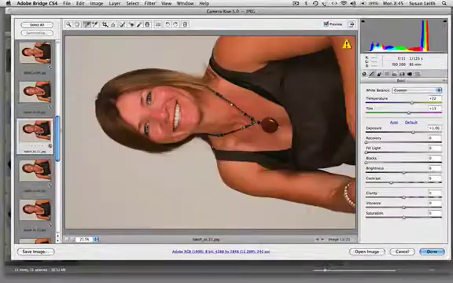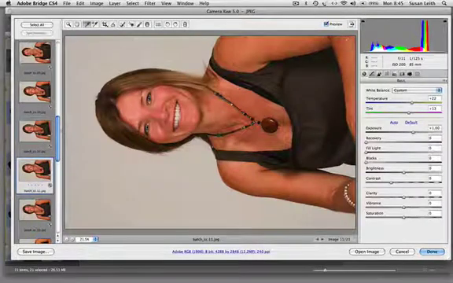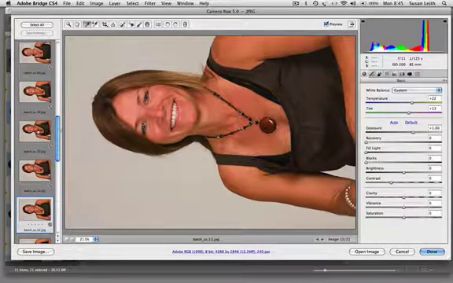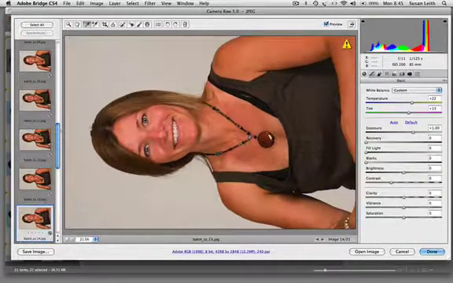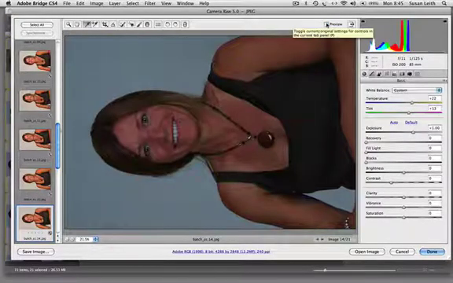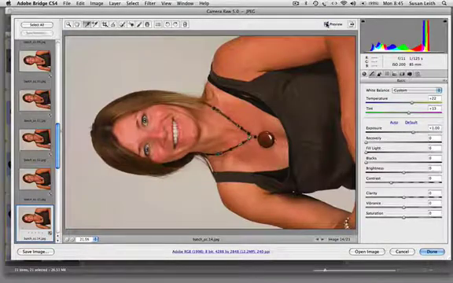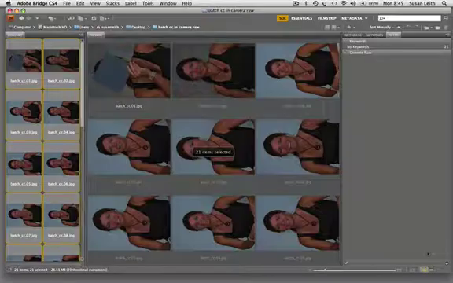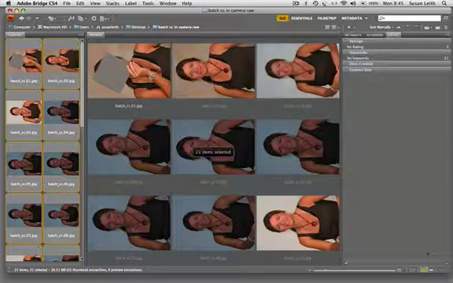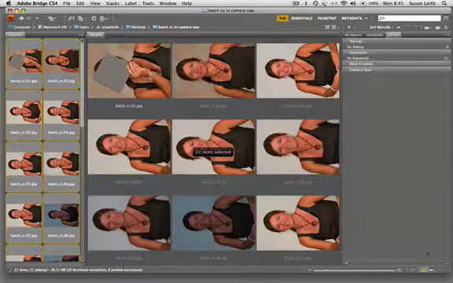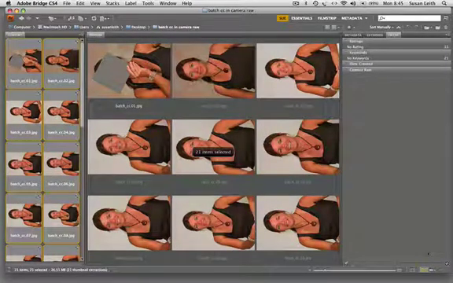And let's just pick one at random here. And we'll take a peek at those histograms. And that looks a lot better. Let's look at the before. So that's what she looked like before. So now you can hopefully see that she doesn't really have blue skin, that she's a lot brighter, warmer. And when I'm done, I'll just say Done. And that quickly I color corrected and fixed the tonal values on 21 images.